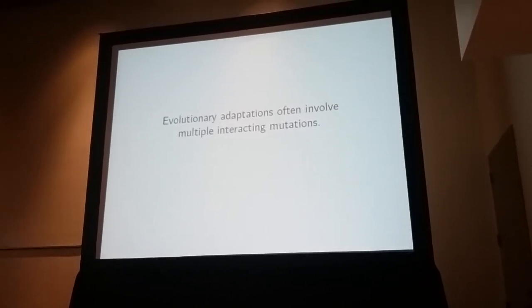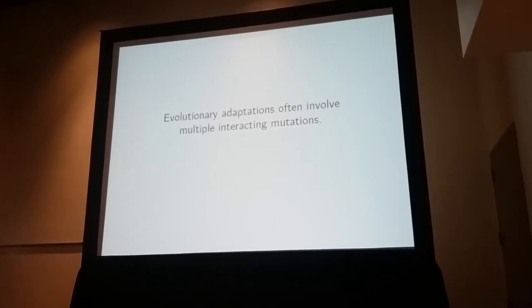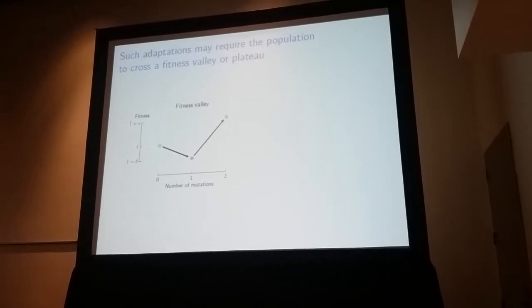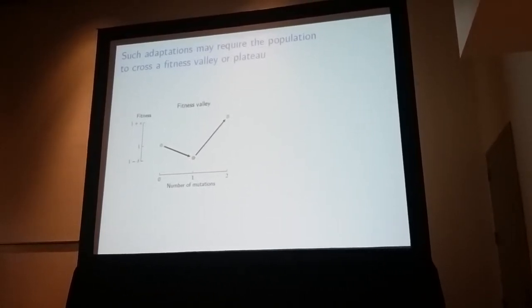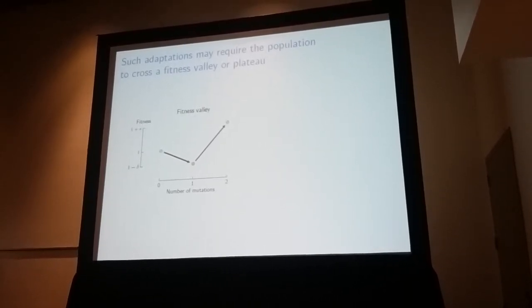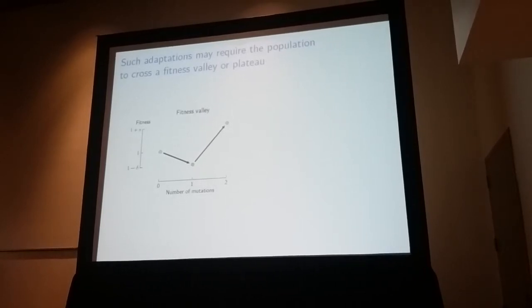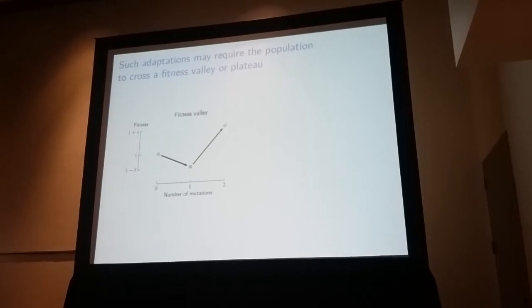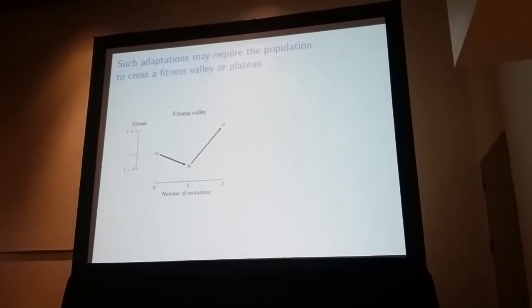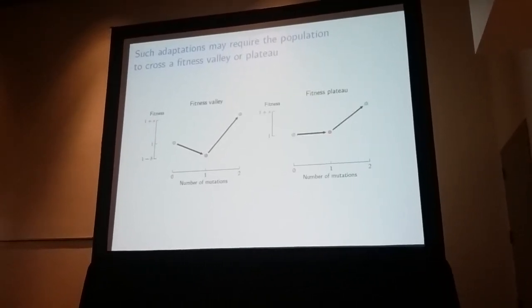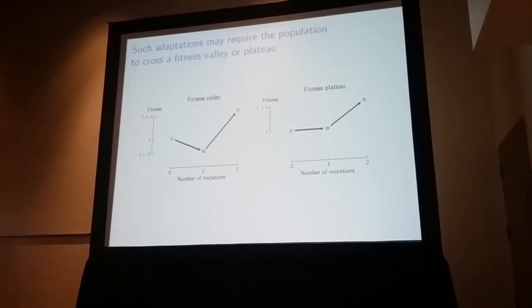And if the individual mutations that are contributing to such an adaptation do not confer individual fitness benefits, then the population has to cross a fitness valley or plateau in order to adapt. So, for example, if two mutations confer some fitness advantage, but an individual mutation is deleterious, the population has to cross a fitness valley, illustrated here, where I'm denoting the fitness cost of a mutation as delta and the selective benefit as S. If delta is equal to 0, this is a similar situation where instead a single mutant genotype has no advantage, but two mutations are beneficial.